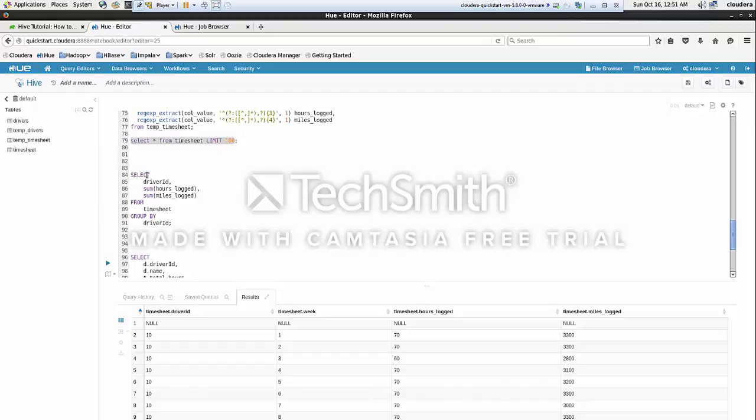So when we write the query, select driver ID, sum of hours logged and sum of miles logged from timesheet group by driver ID, it will give us the driver ID, the corresponding sum of all hours logged by him, and the sum of all miles logged by that particular driver. Let us run this query.